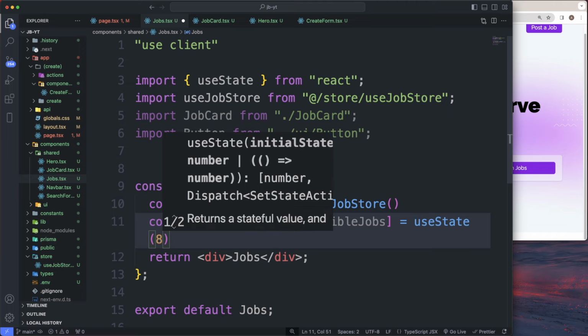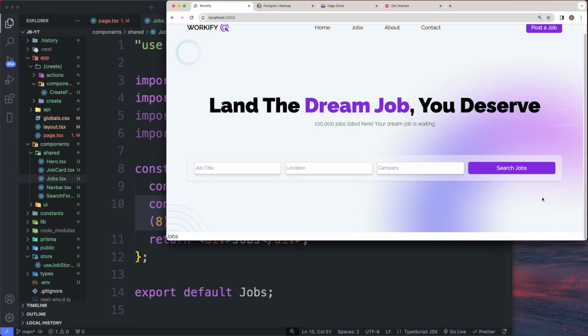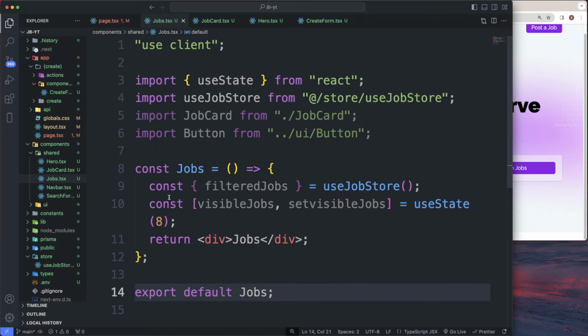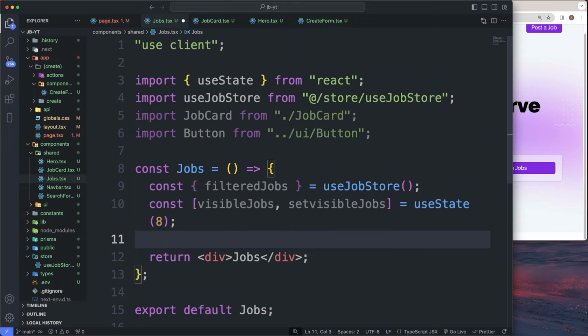So what we're doing is basically we're going to have a show more button at the bottom of our job component, and whenever you click it, it's going to render out more jobs, because we don't want all the jobs to be posted. It'll just be a long page. Well, we're only going to have 8 jobs showing at a time. Then when you click a button, it's going to show 4 more. All right, and we can actually play around with this number if you want as well.